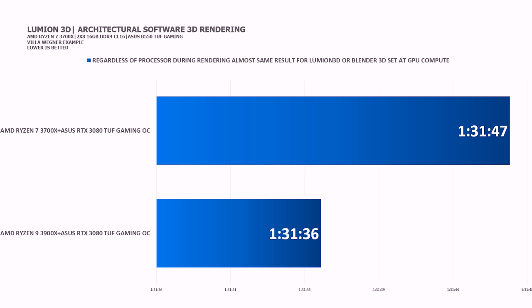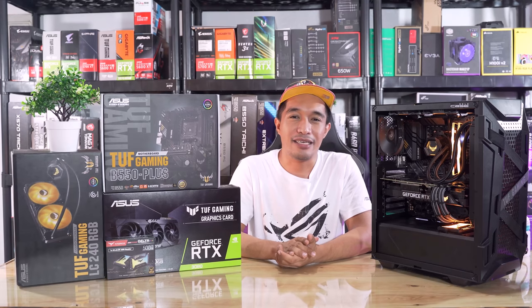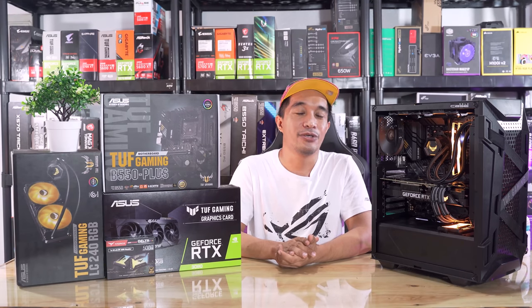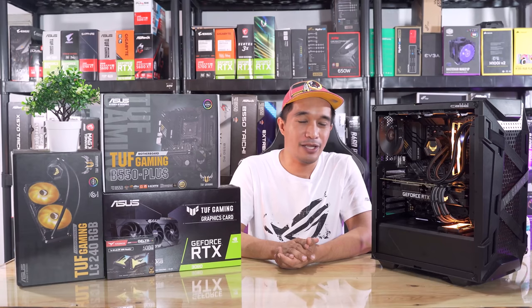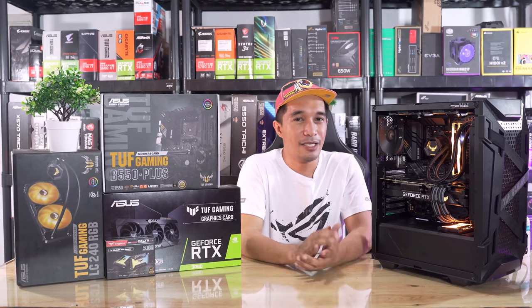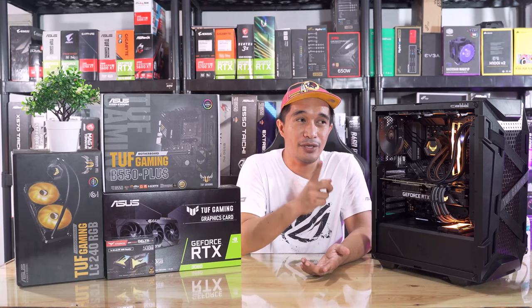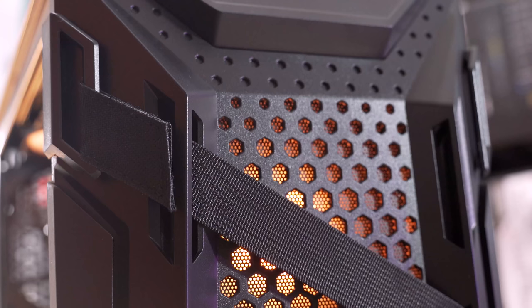Okay, so you've seen the time-lapse video and the benchmark. As you have seen, hindi nagkakalayo yung temperature ng GPU. At the same time, the CPU is all good. So, ibig sabihin, the cooling system is not kumbaga compromise. Ibig sabihin lang neto mga kaibigan, with this chassis, which is a very good thing na ginawa ni Asus dito, they chose to design yung front panel na mesh, which is really good, especially kung compact yung setup.